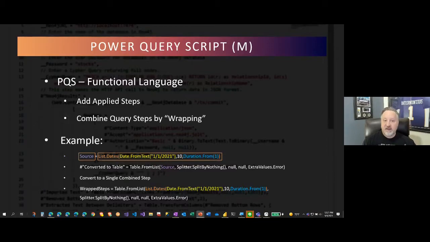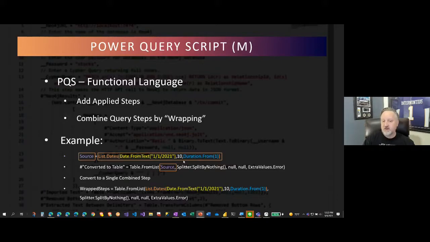So you can't do much with a list, so you always have to convert a list into a table so that you can import it and do other things with it. So the next step after a List.Dates function is you convert it to a table. And I'll walk through this so you guys can see this live. But what you'll notice when we do this is that it creates a table from list, and look, it points to this reference of Source. And Source is really this function.